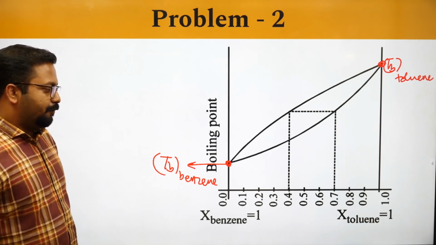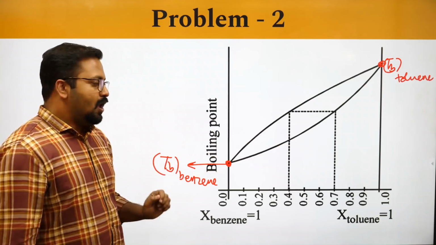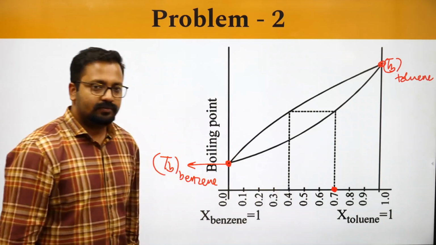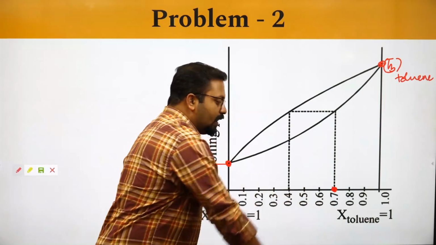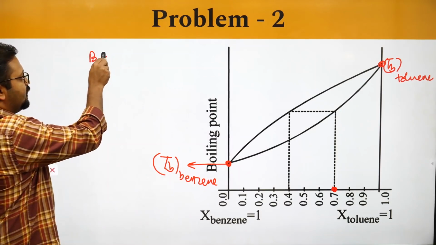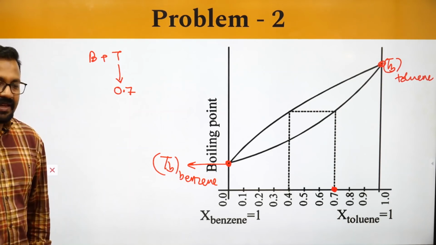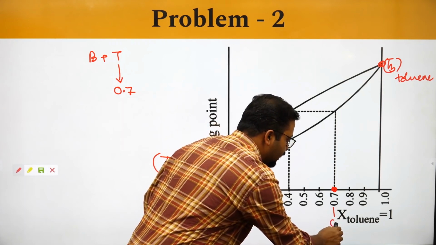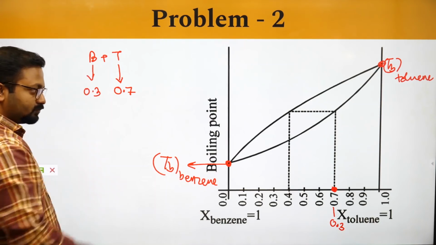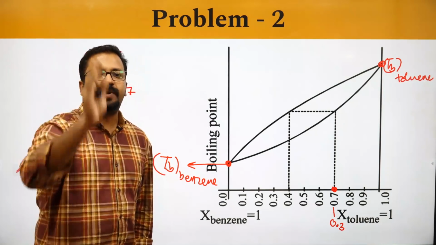Lever rule का मतलब ये होता है, suppose I boil a solution of benzene and toluene in which mole fraction of toluene is 0.7. Listen to me very carefully. I boil a solution of benzene and toluene in which toluene has a mole fraction of 0.7. तो बेंजीन का कितना होगा भाई साहब बताइए? बेंजीन का हो जाएगा 0.3. ओके, बेंजीन मोल फ्रैक्शन विल बी 0.3. अब हम इसको बॉयल करते हैं, ठीक है? जब बॉयल किया जाता है तो वेपर सेम टेम्परेचर पे क्रिएट होते हैं.